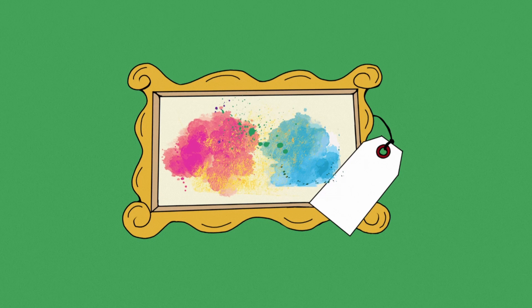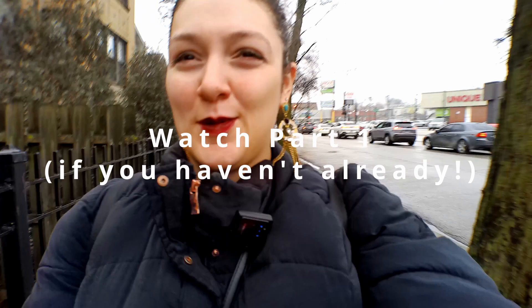We hopefully this works because last time I did this I had an umbrella in my hand, it was snowing, and none of the audio recorded. So hopefully this time it works. We just left Unique — I grabbed a lot of things but then ended up sorting a bunch and putting it back. I did get some stuff though, so that's good.